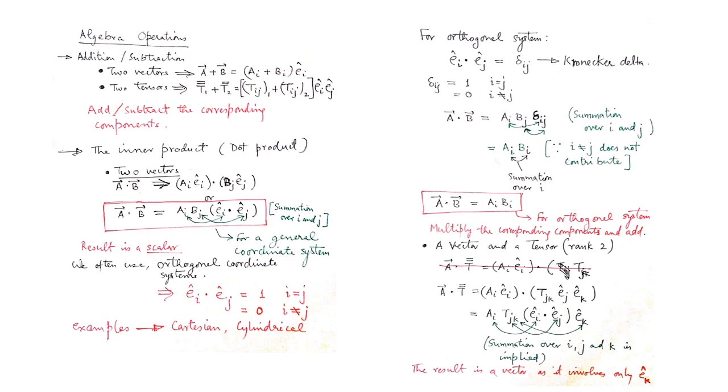Now if you expand it further, since there is a dot product in between, and dot product applies to vectors only, AI and BJ are just two real quantities without any direction involved, so we can directly multiply them, AI BJ, and then write EI dot EJ, because after all the dot product must be applied to the unit vectors.